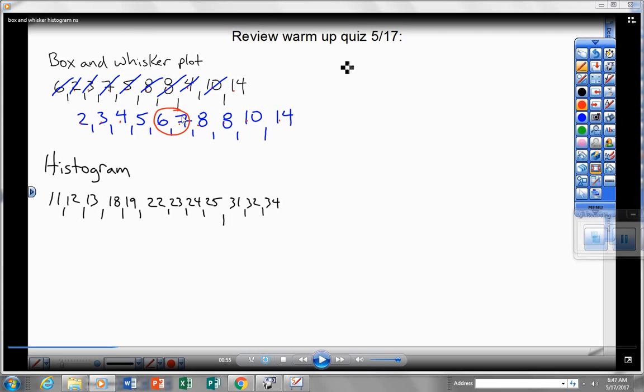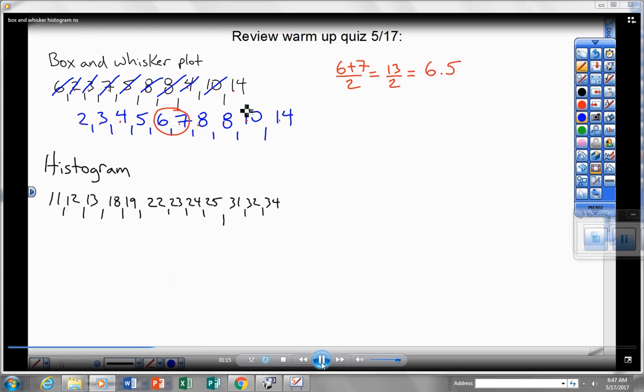So to find the middle of 6 and 7, which is 6.5, the math is taking 6 and 7, adding them up, and dividing by 2. So that gives me 13 divided by 2, which is 6.5. Now I need to find the median of the top part and the bottom half.